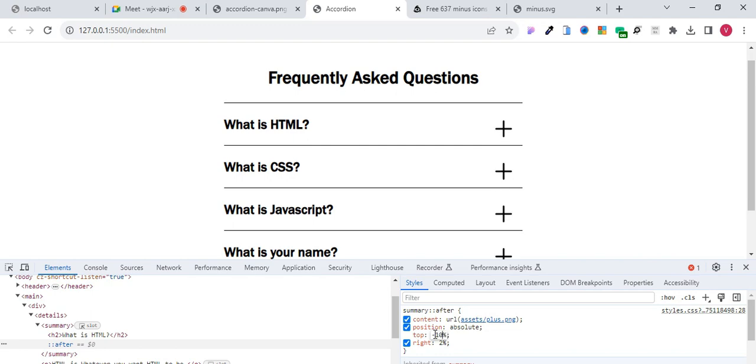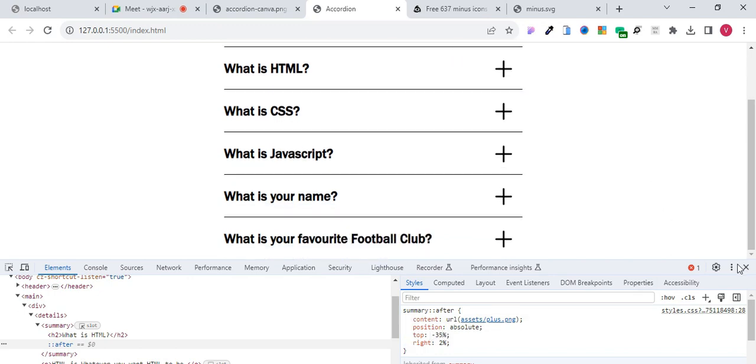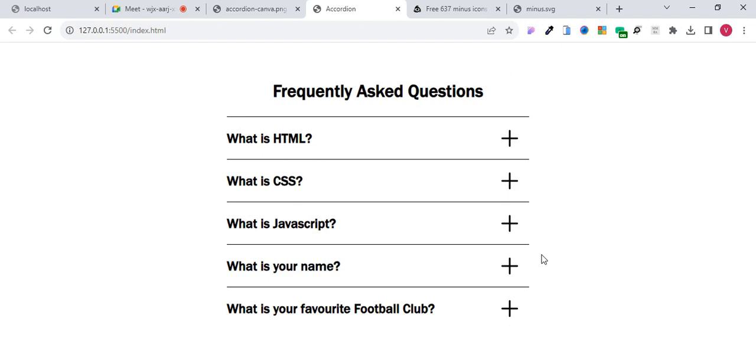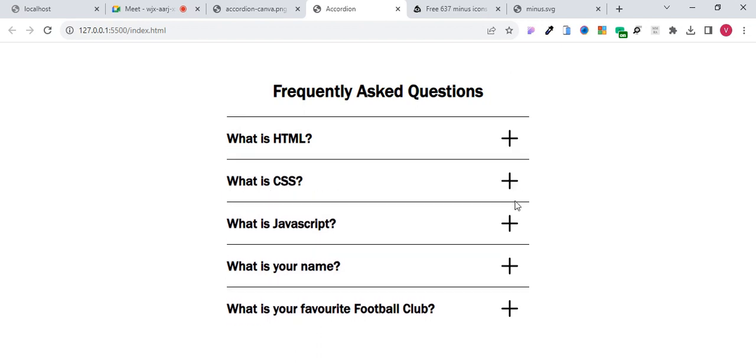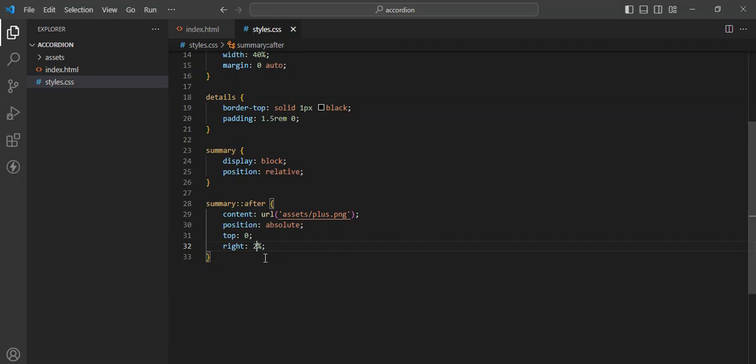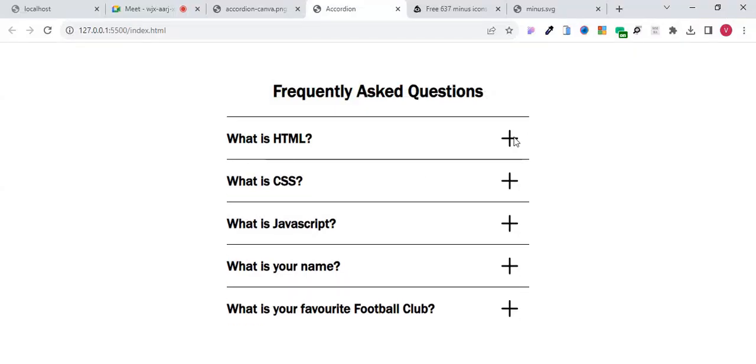But I think I like where it's positioned though. I don't know. Or let's say 30%. 35. Okay. Let's see what we have. Ah, not so bad. It's like a hack, but it's not so bad. I'm not comfortable with this, but just to save time, let's just stick with that. All right, so we have this.